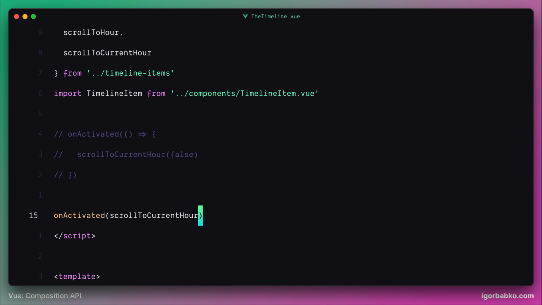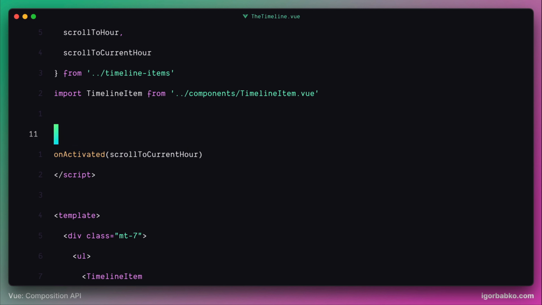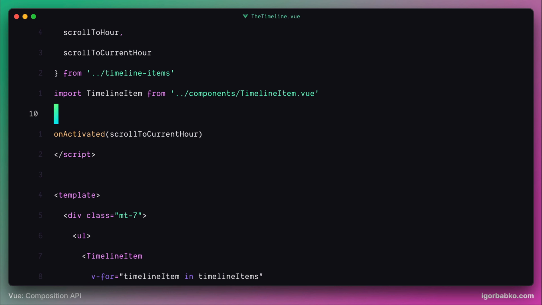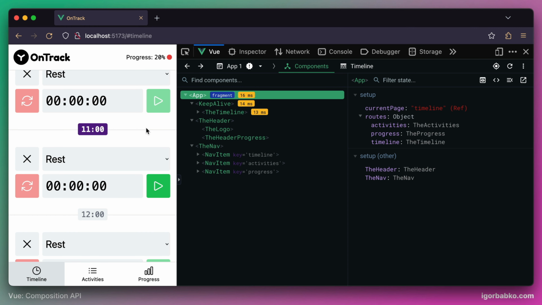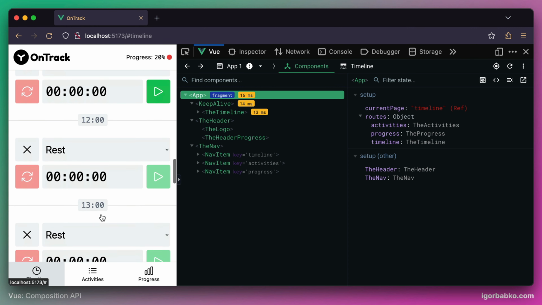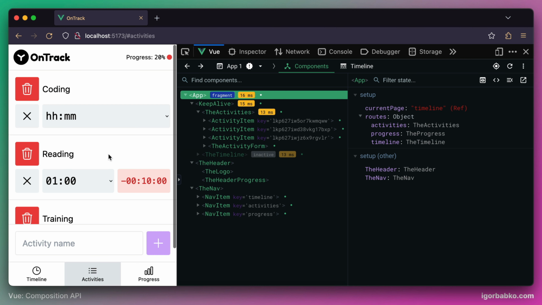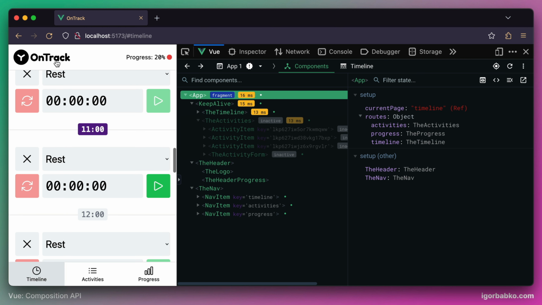And now back to the timeline component. And in here we can easily remove that commented code, and now we end up with such notation. So as we can see, we were able to drastically simplify implementation of this component. So one more time, let's check this behavior in the browser, and make sure that after navigating to the timeline page, our page will always be scrolled to current timeline item. Everything is perfectly working. So we will continue development in the next lesson.